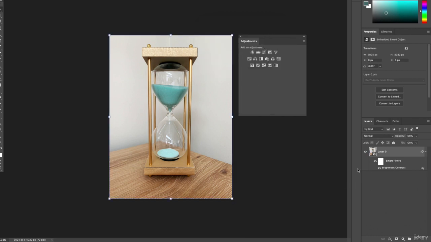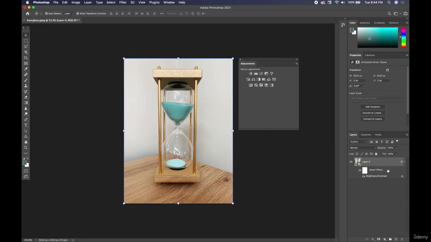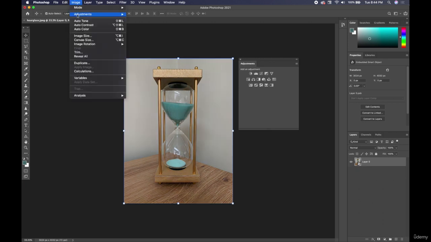And I can adjust it again and again and again, and I don't have to go back in my history panel. I can continue to edit this, and I can manage all sorts of smart filters. So every adjustment I can make I can go back and edit it again without changing everything else in the document. So let's delete this smart filter. I'm just going to click and drag it into the trash can. And let's start fresh.